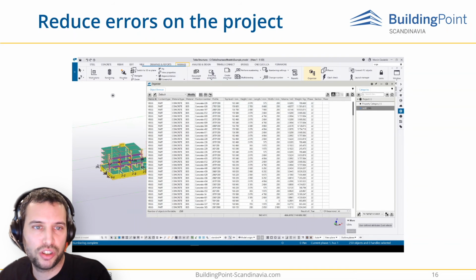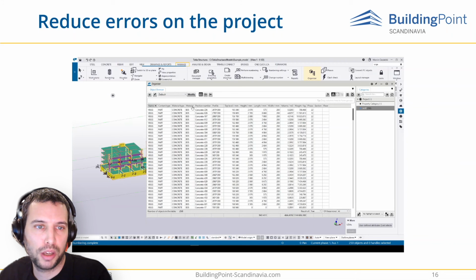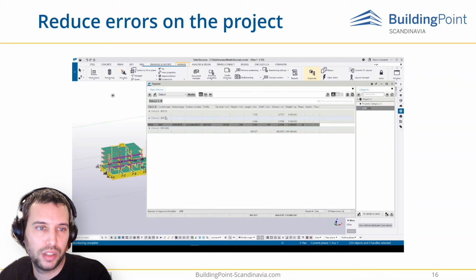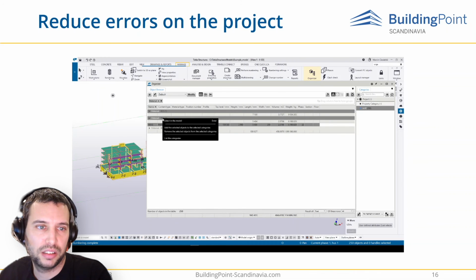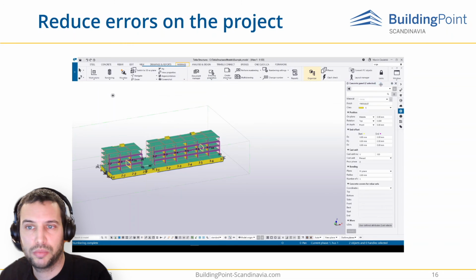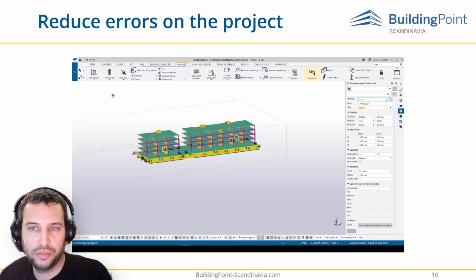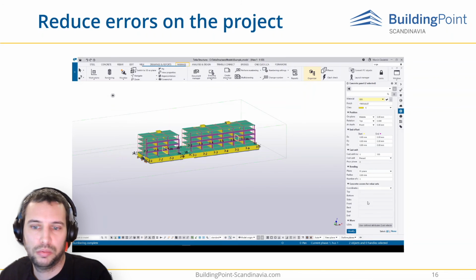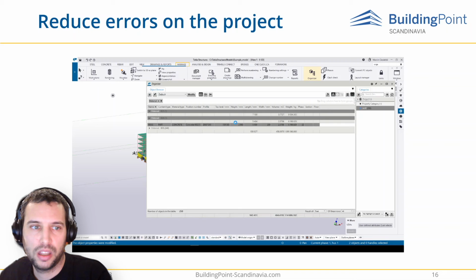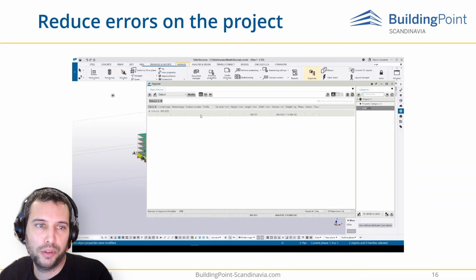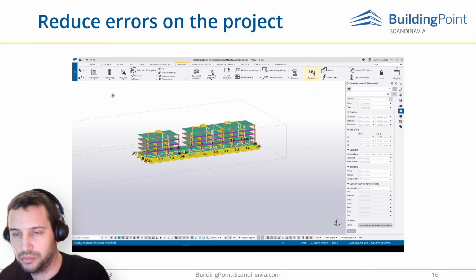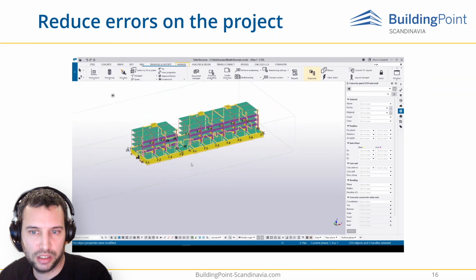What I want to do now is check the material. So I'm going to make a grouping. They should all be B35. But I have a few here that have a different material. So I'm going to select those, go to my model here, see a few walls selected, change the material. There we go. Press modify, go to my organizer and press refresh. So now I removed an error in my project by using the organizer without going through every object by itself. Simple.